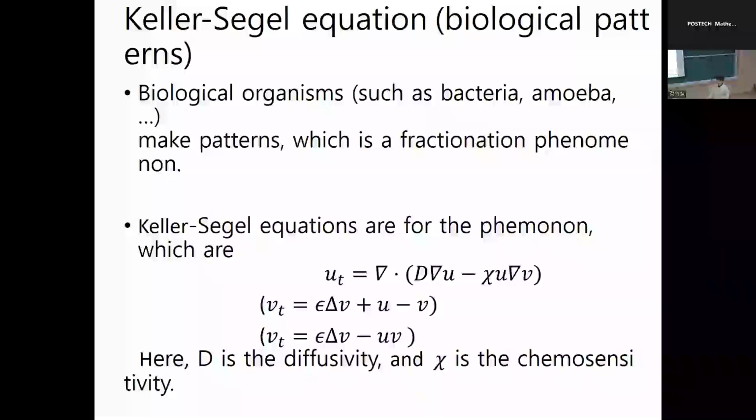There is some chemical, and the gradient of the chemical plays the same role as the gradient of the temperature in this theory. So when this constant chi is positive, it means U moves in the direction where V is large, right? If chi is positive, V is what we call an attractant. If chi is negative in this model, then it is a repellent. So this is one example. I just want to say it is just an example, and this is not my topic.